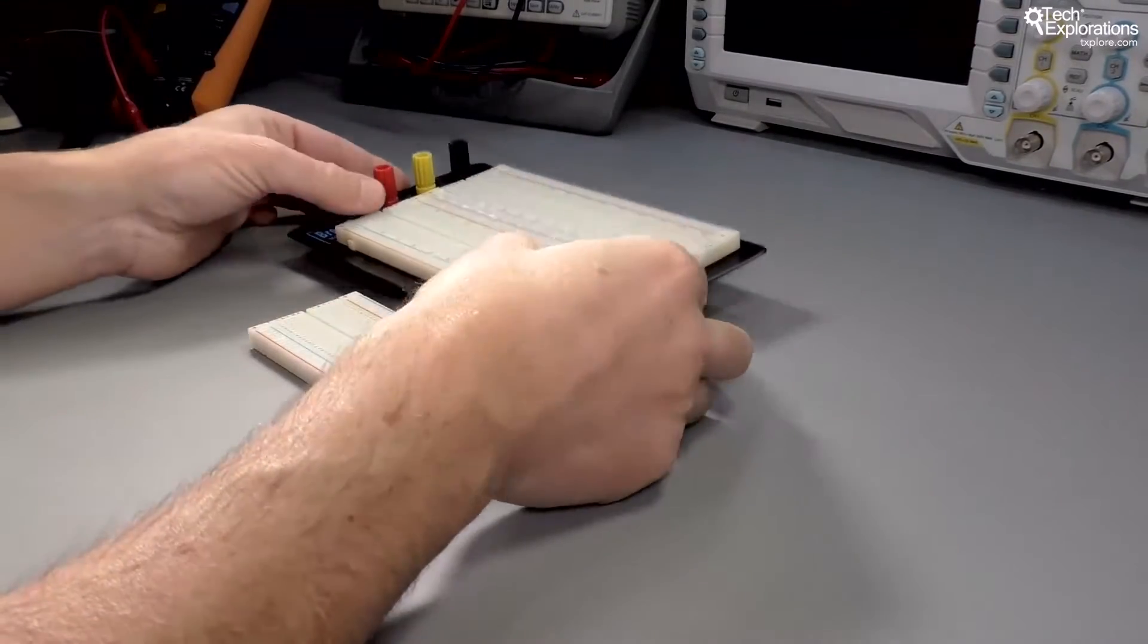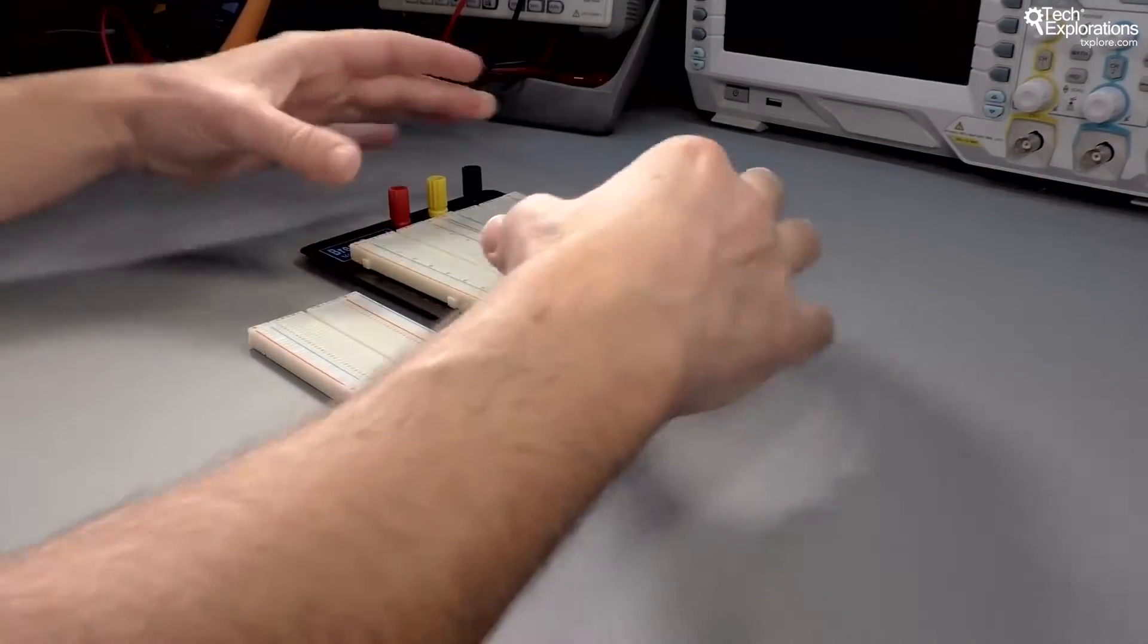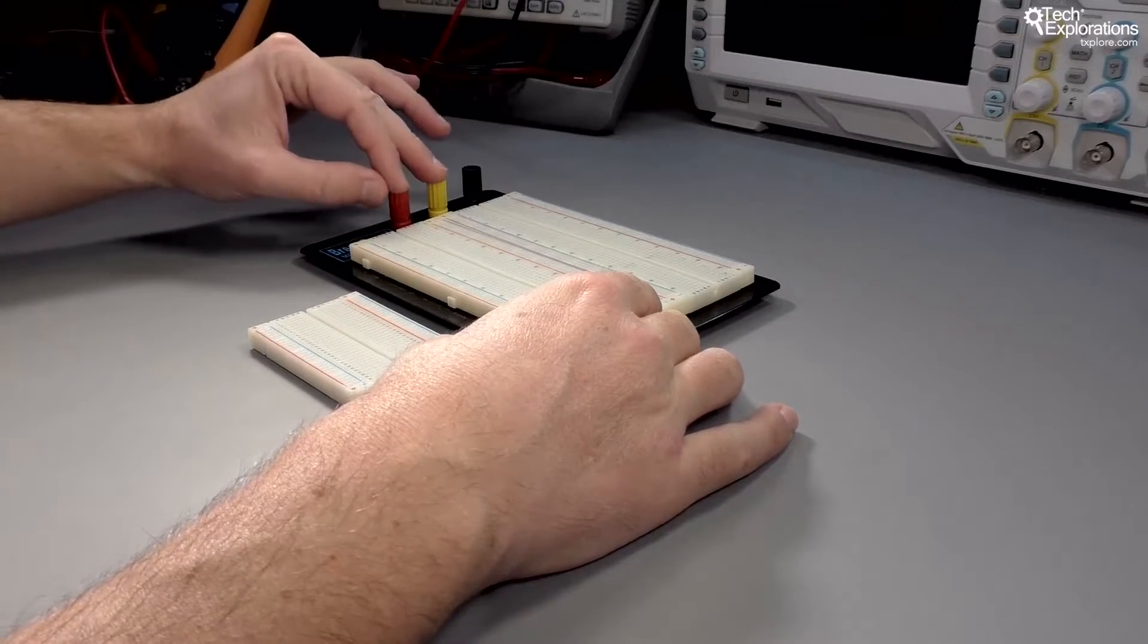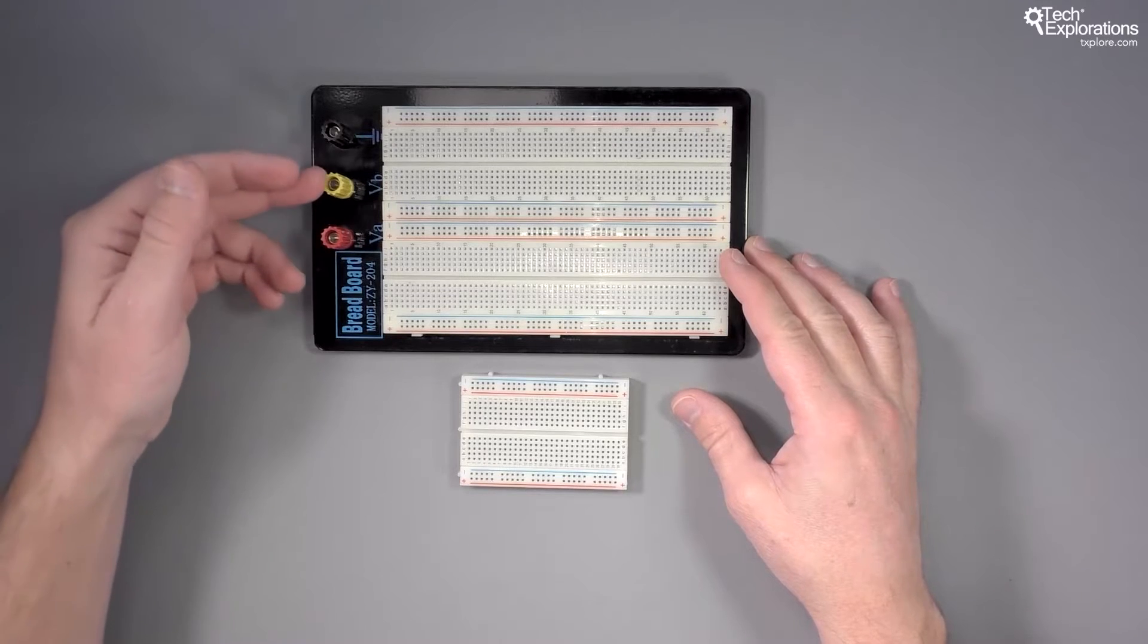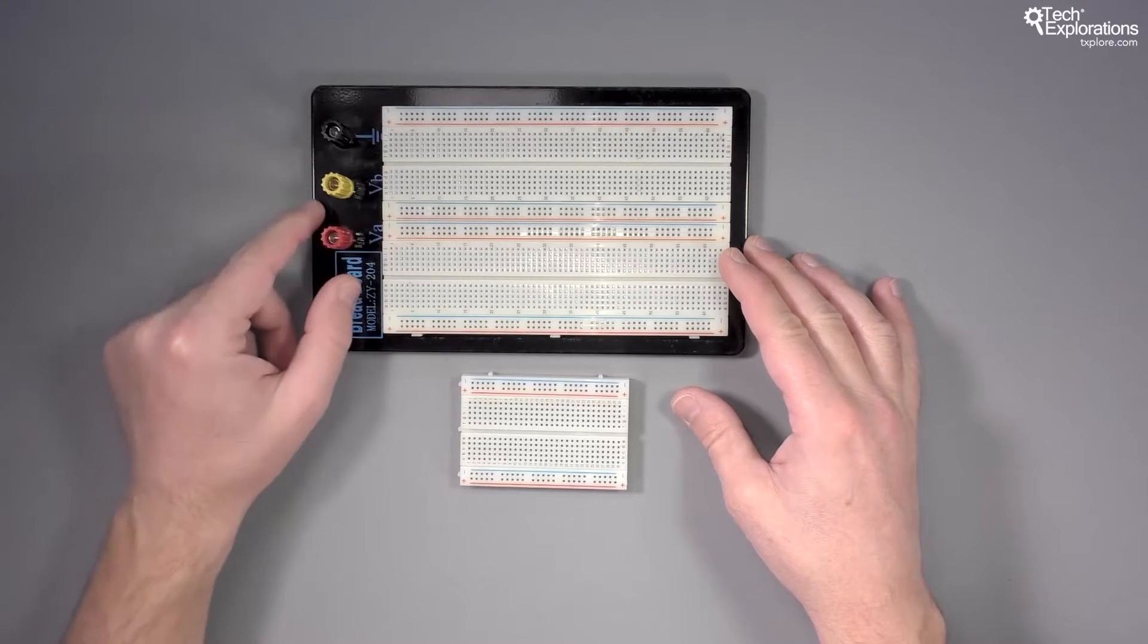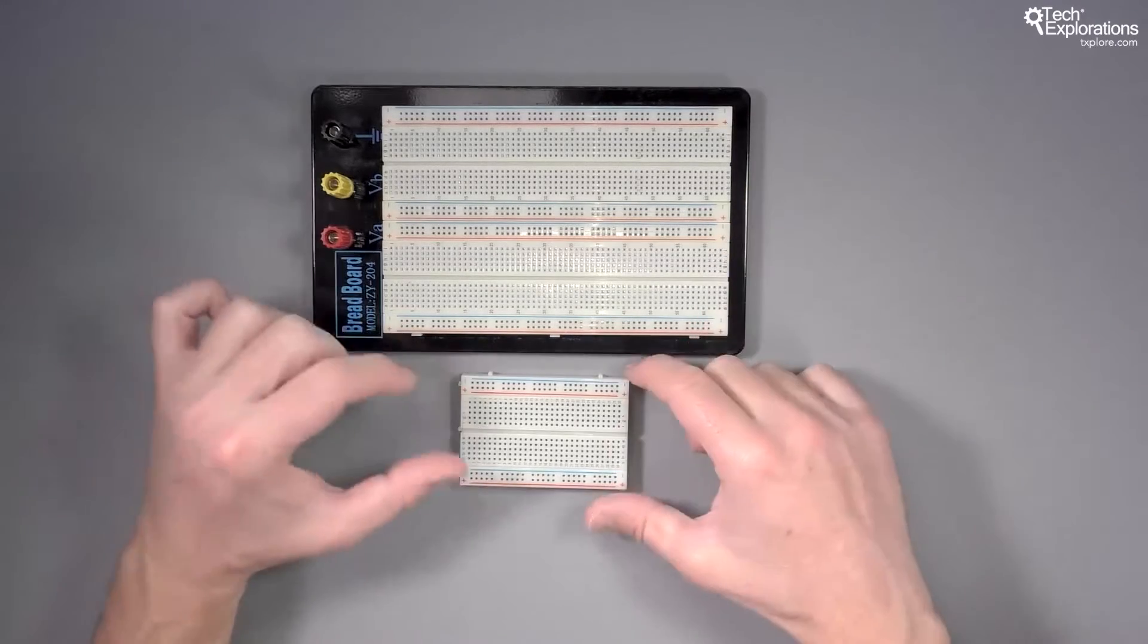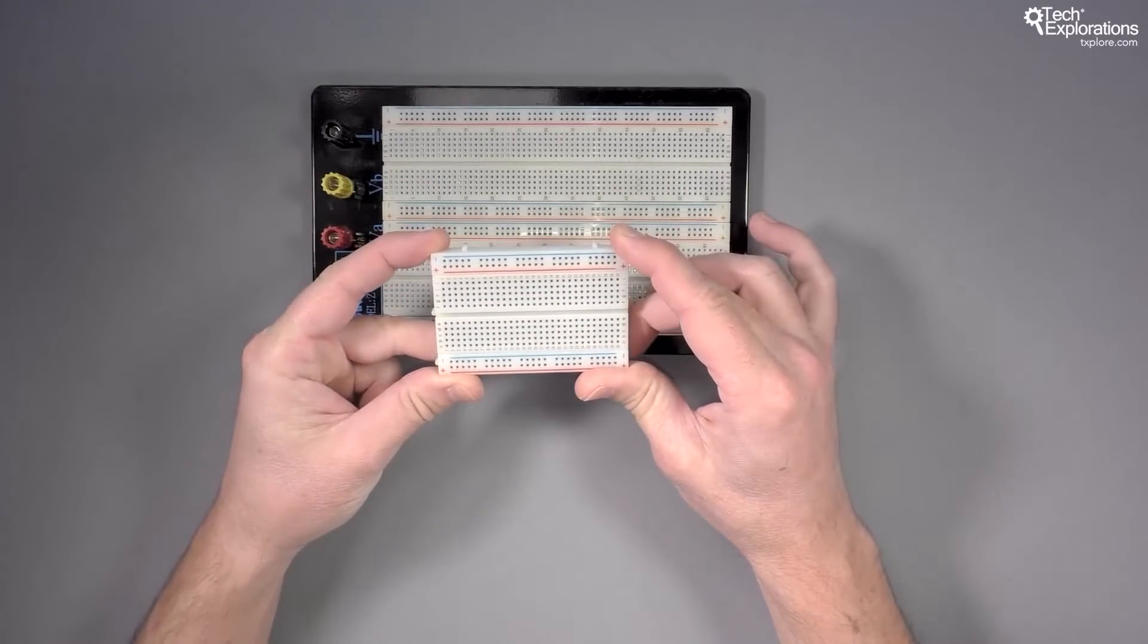If you want a little bit more space, then go for one of those. The nice thing about this larger type of breadboard is that it gives you a couple of points to which you can attach different voltages, so for example 5 volts here and 9 volts here on the red. So just pick a breadboard and go with it. I'll probably be using a lot of this mini sized breadboard.